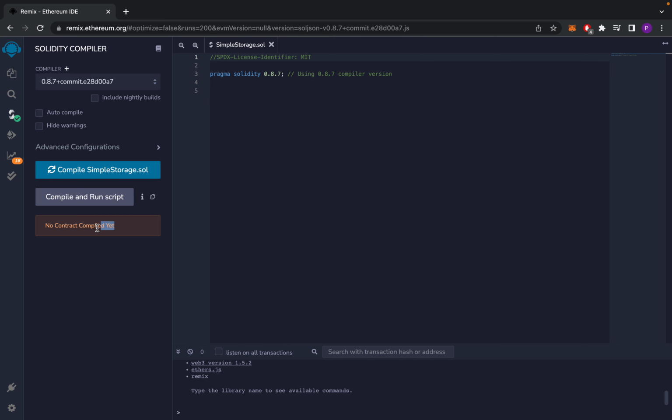However, if you noticed, it says no contracts compiled yet, and that is because we haven't created our contract. So now we're going to be creating our first contract. How do we define this though? We start by using a keyword in Solidity called contract. It's really that simple. Then you name your contract. We will name it SimpleStorage, and then you open and close these curly brackets and click enter. Right now, anything you type in between the curly brackets will be part of your contract.